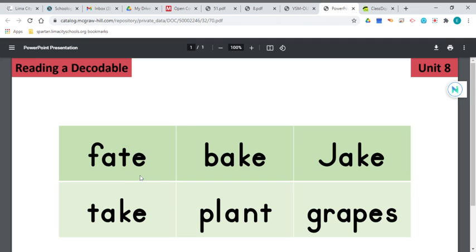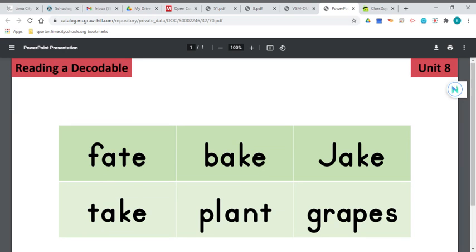Now, you're going to see that some of these words do have that silent E on the end. So, when we stretch these out, take a look at the silent E and know that the A will say its name. So we've got F says F, A says A, and T says T, and E doesn't say anything at all. He will not make a sound in this word. So it'll be F-A-T, fate. Let's go to the next one.